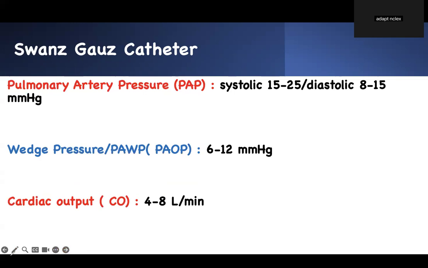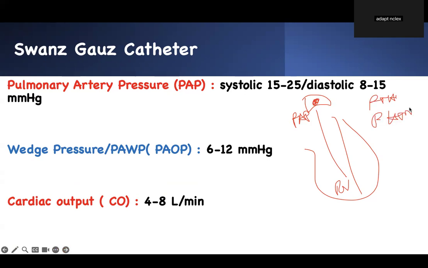The next one, now we're going into the pulmonary artery itself. From the right ventricle, blood goes to the lung, and you go through what? Pulmonary artery pressure, right? It has a systolic and a diastolic pressure. What does it indicate? It indicates the pressure in the pulmonary system. The other way you can look at it is if the pressure in the lung is high, then probably the left side is in trouble. So you're getting information from the left side. If the left side has too much pressure, it will transmit into the pulmonary artery pressure. So it can also tell you about left heart failure. So when the PA pressure is very high, it means what? Pulmonary hypertension or left-sided heart failure.